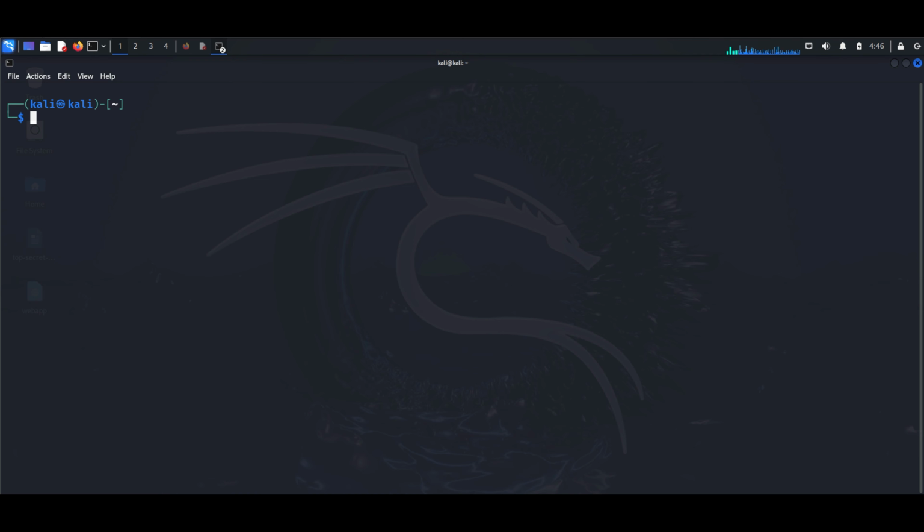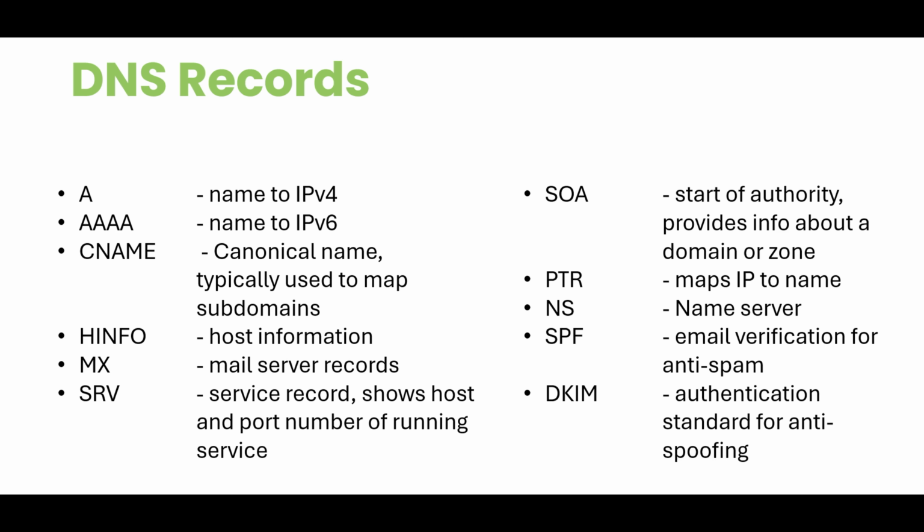Now, if you're not too familiar with DNS records, that's fine. There are a large variety of them, and they all have slightly different information that they provide. The most common ones we look at are A and AAAA records. These are responsible for taking your URLs like google.com and getting us to the website.